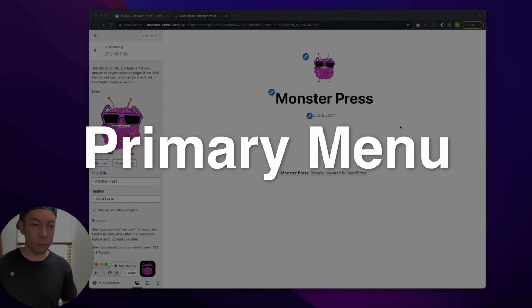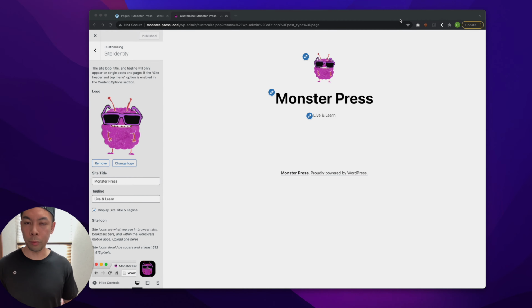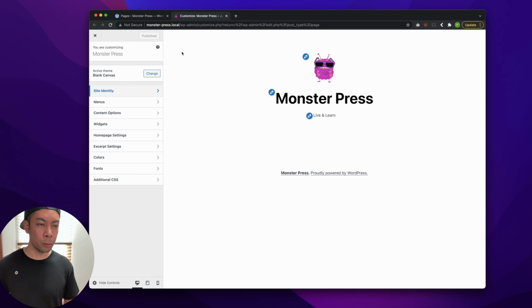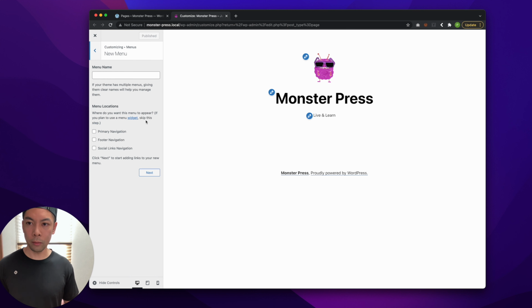Okay, and now the final section that we will be visiting in the customizer will be the menus section. So we're going to build out our primary navigation menu. So let's go back a page, and then we're going to go to this menus tab here. We are going to create a new menu. So let's click create new menu.